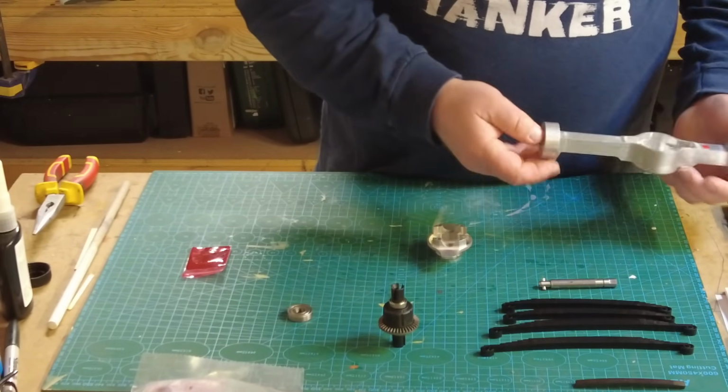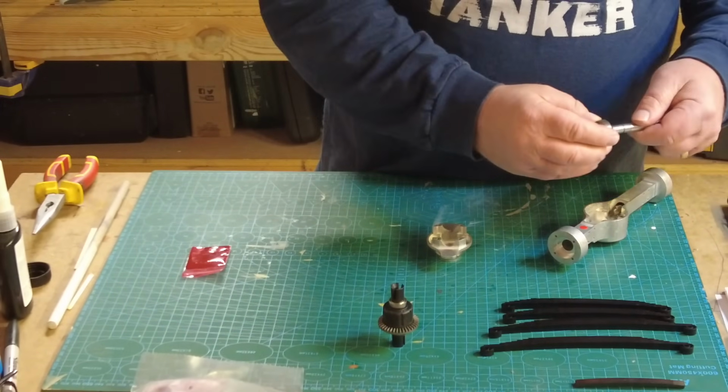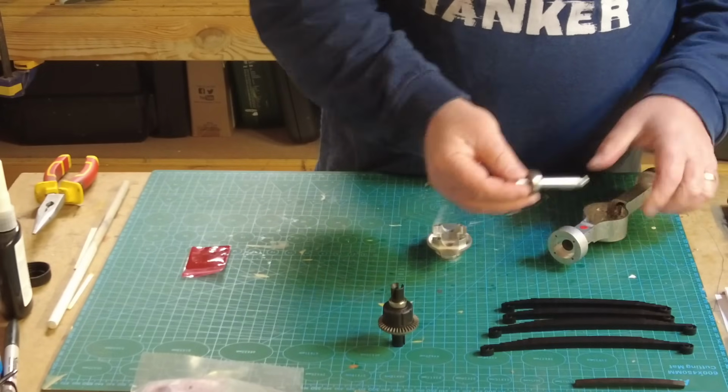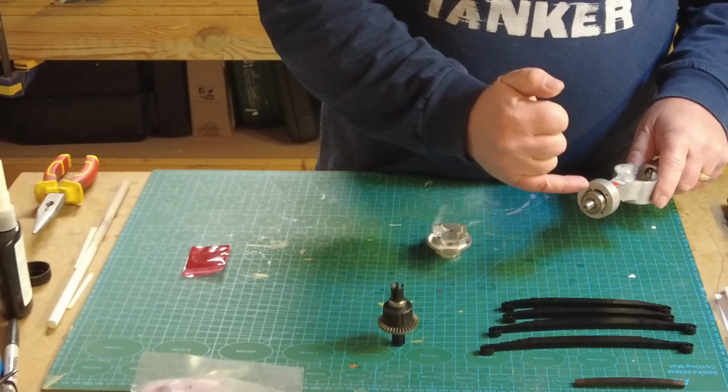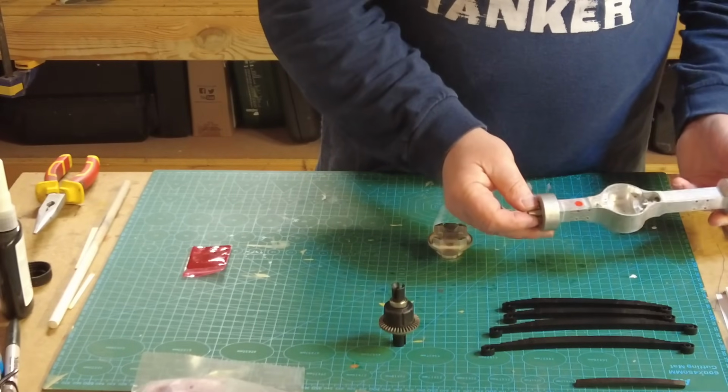So that's that, and it'll be similar to the other side. Obviously I'm just going to be test fitting all this to start with. The bearing goes on like that, passes through like that, and then some bearing retainer on there to hold that in place, and then they're in there like so.